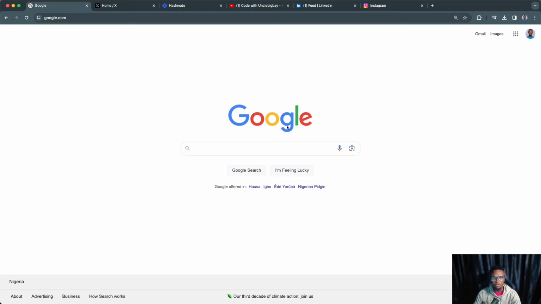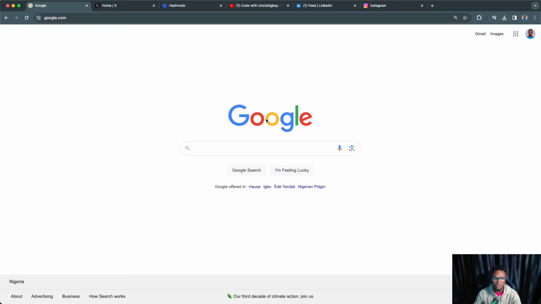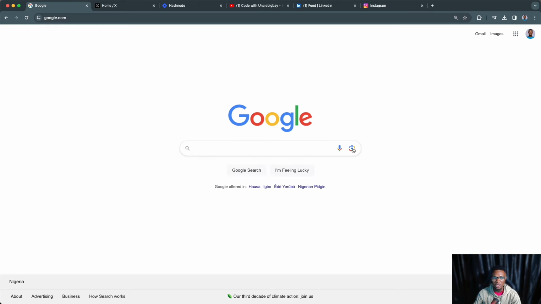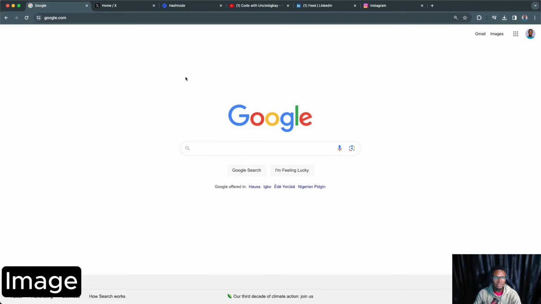The most obvious one is this Google here. As you can see, it is an image. This is an image because when I drag it, you can see that I can move it around. But if it's text, I should be able to highlight it like this. So number one, there is an image here on Google. Let's see if we can spot images on other websites as well.